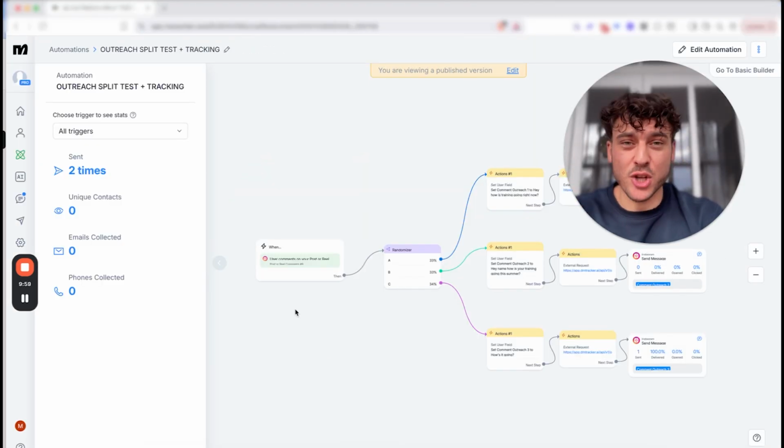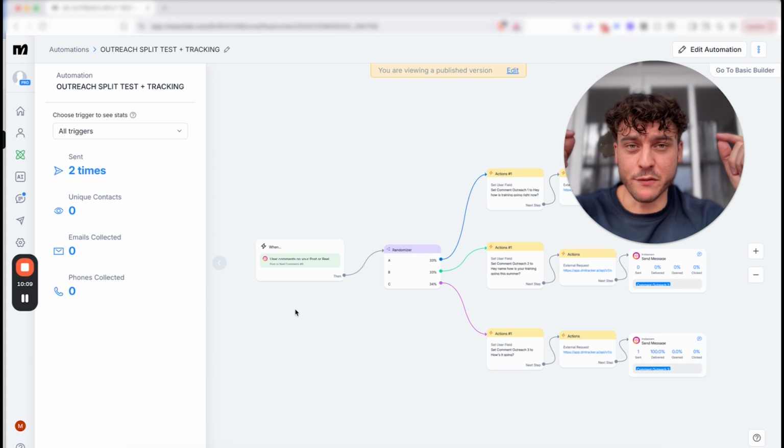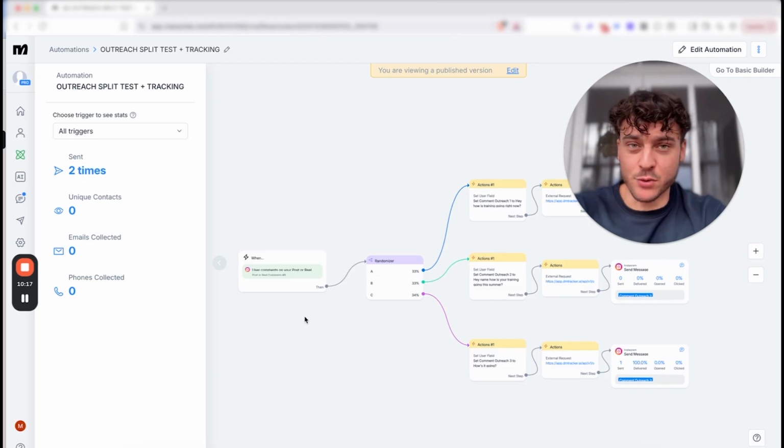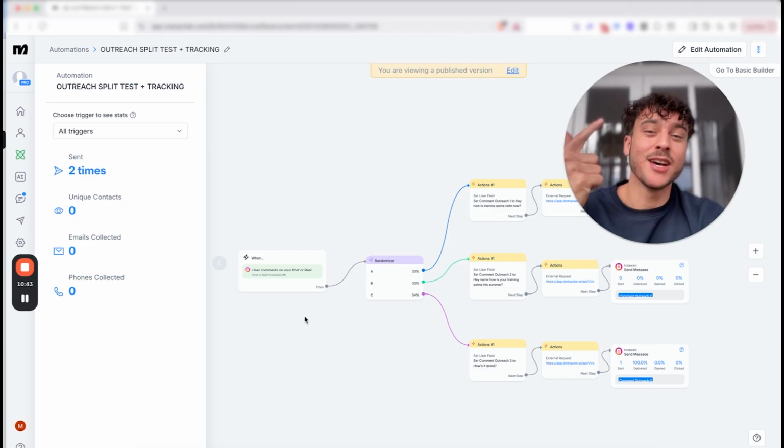Okay, so now you're auto DMing new followers and tracking the reply rates. But what about people who are already engaged and commented on one of your posts? ManyChat allows you to automatically reach out to people who commented on your posts and send them a free resource. The traditional way to do this is somebody comments, you send them a free resource, and that's basically the end of the story. But what I'm going to show you now is going to change the flow to have people comment, you send them the resource, but then we actually track which follow-up questions yield the most replies in conversation.